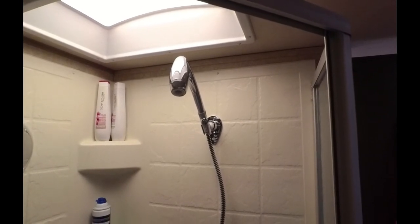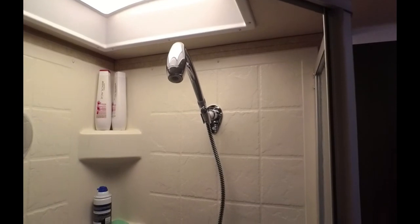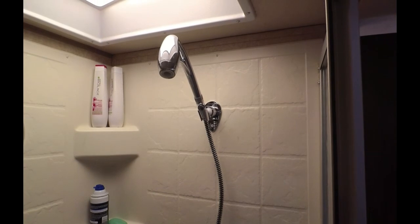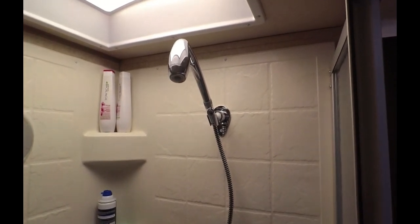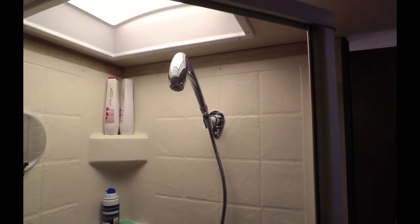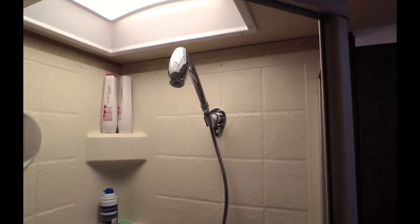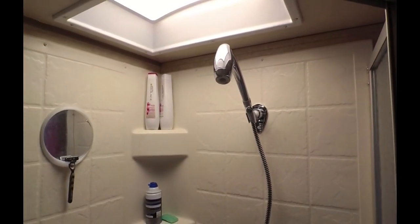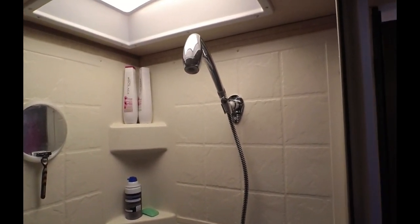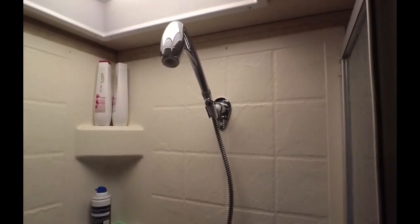This Oxygenics showerhead — wow, it's really impressive. I took a normal shower the other night just like I usually do, and normally by the end I'm about out of hot water. With this new showerhead, I finished my shower and the water was still hot. I stood under it for about an extra minute and it still never got cold — I just shut it off. I'll turn it on now to show you what the flow is like.